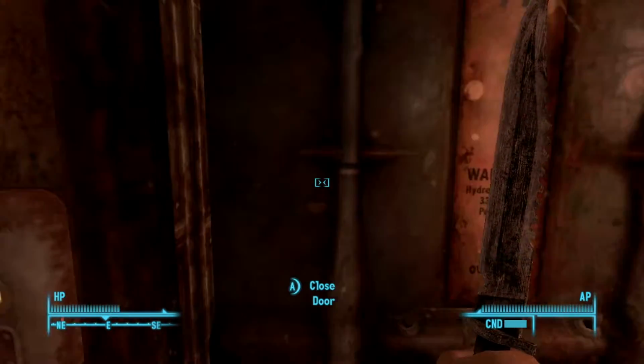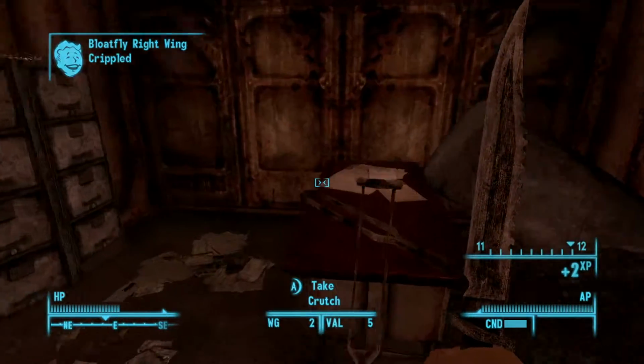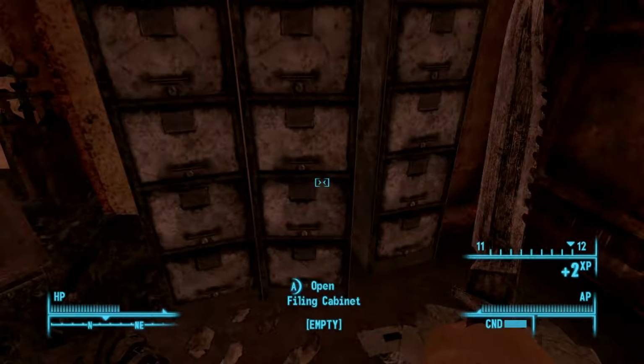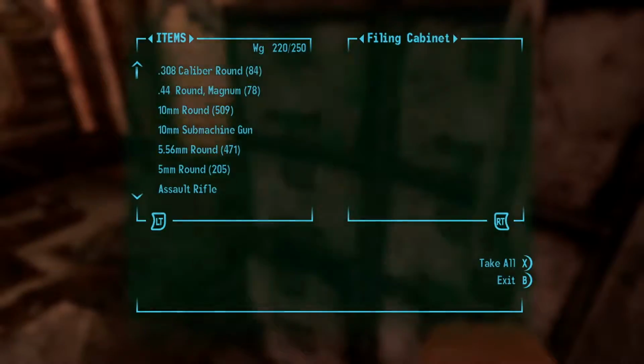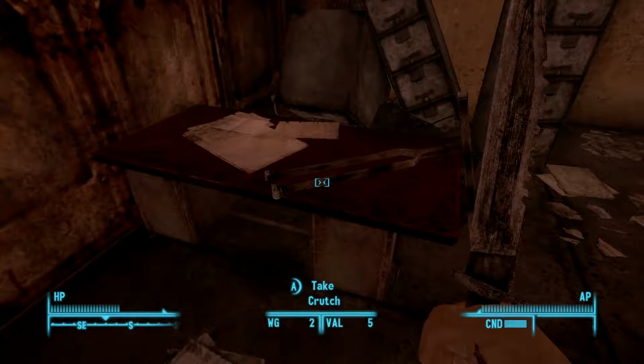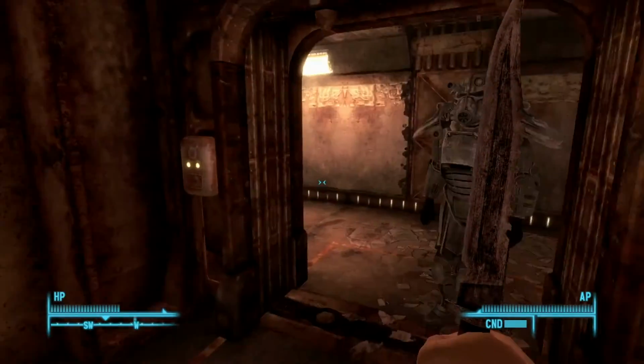Another bloat fly. Open door. Alright. Anything in here besides the crutch? Filing cabinet, I saw it say empty and I opened it. Oh, here it is. Okay, .44 magnum rounds. Let's take the crutch. Filing cabinet. Bottle cap.